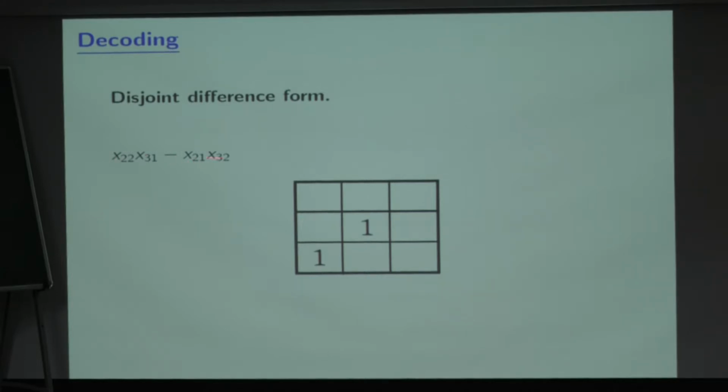Now come to the part after the minus. So there it is x21. Because it is after the minus, you write a minus 1 here. 3, 2, you write a minus 1 here. And nothing else, so you fill them up with zeros. So you get a table with 0 marginals. And in this way, you get one table from each of those polynomials, guaranteed to be a Markov basis.